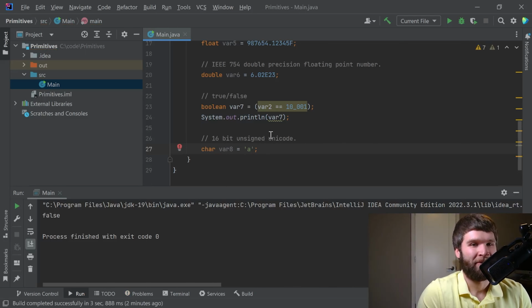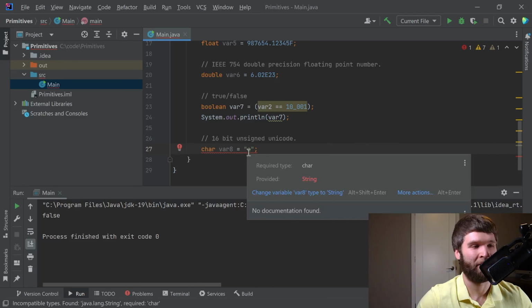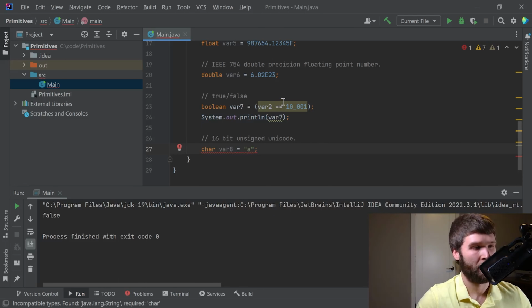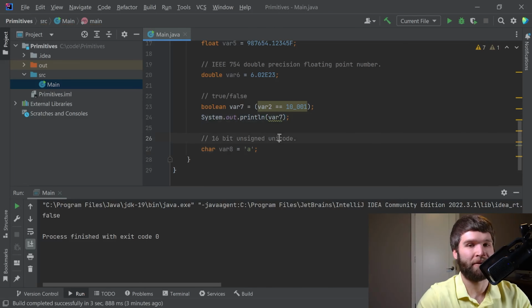And now what we have here is this character literal. The other thing we did is we encased this in single quotes. That's important because double quotes in Java refer to strings. So if I were to attempt to set that to a string, you'll see that it doesn't like that either, for similar reasons as before. The required type is char, but we're providing a string. So we'll go ahead and undo that.